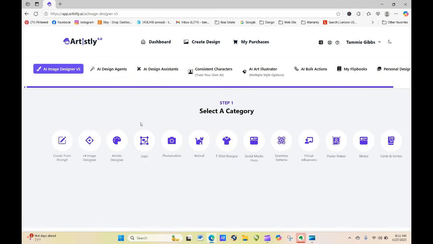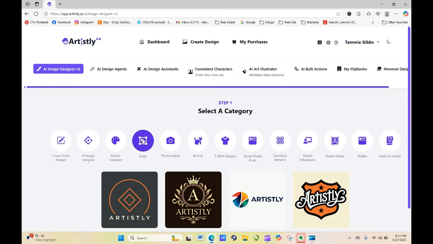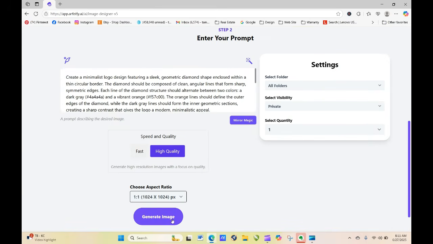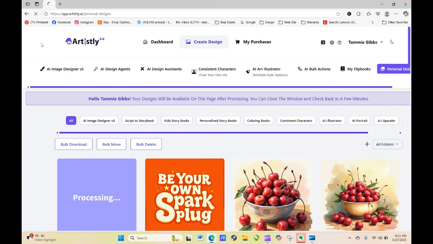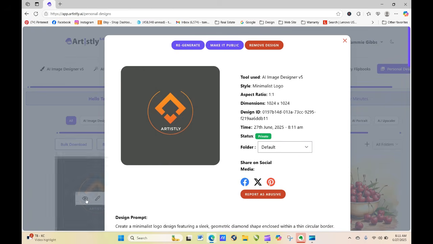So let's go back in here. Okay, so all three of these are going to be in your personal designs tab, which you can access right over here. Your artistic design. Okay, your logos. Okay, let's try this. We're just going to do a default one for you guys. It also is going to generate right here in your feed, and you're going to have the option to select a folder for it, and it'll put it in a folder, and then you could set one up just for certain logos or minimalist logos or whatever you want it to.